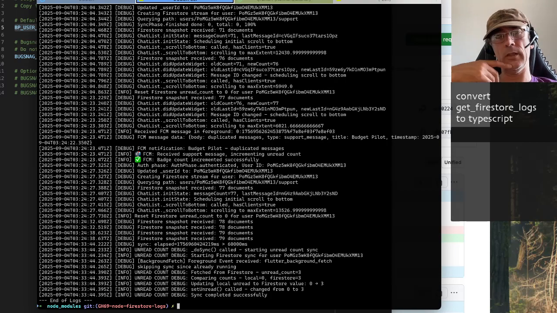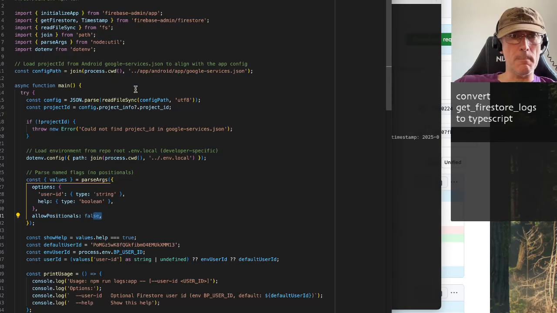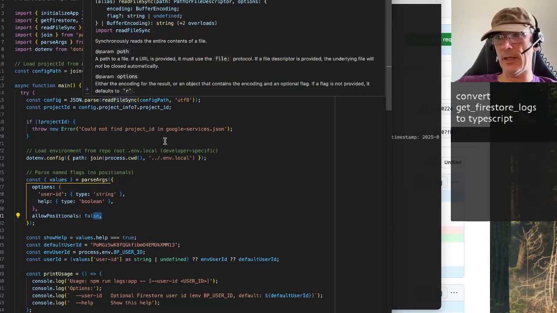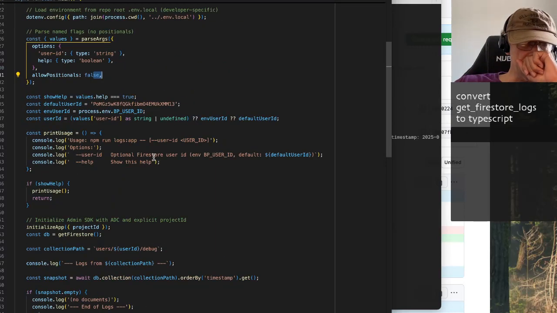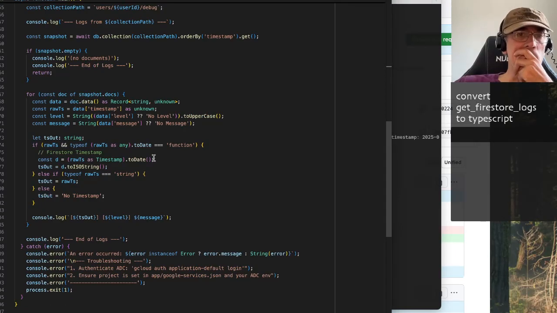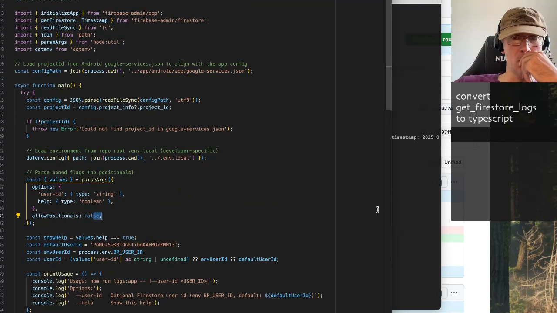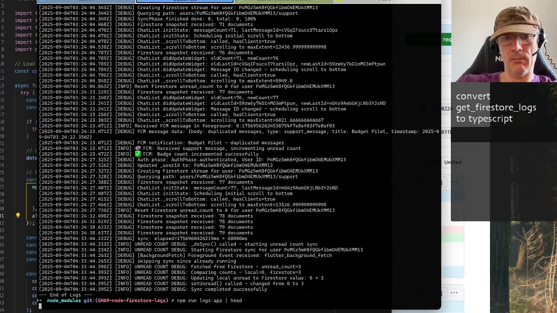Okay, so let's try again. I don't understand. Where did you get the user from? Because I didn't set it in env local. Pipe head.